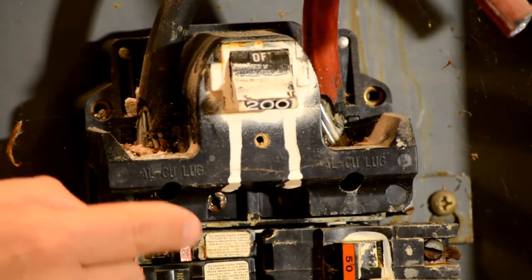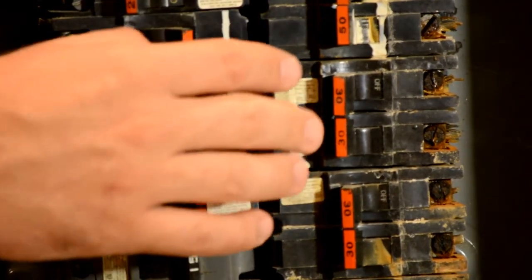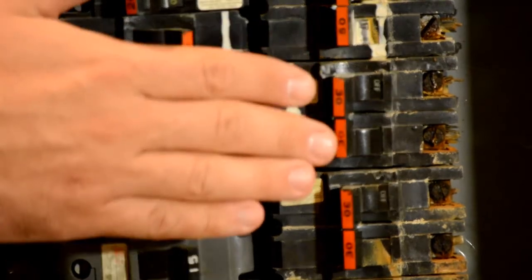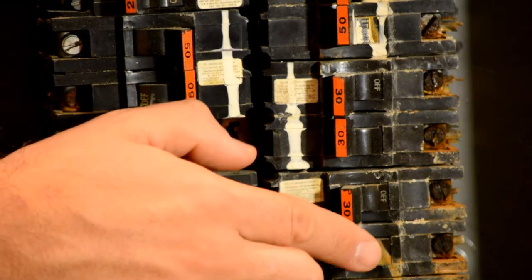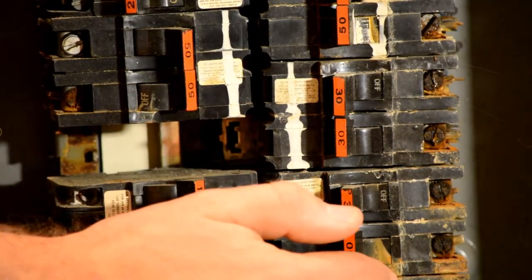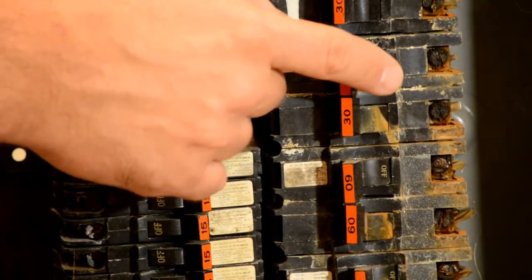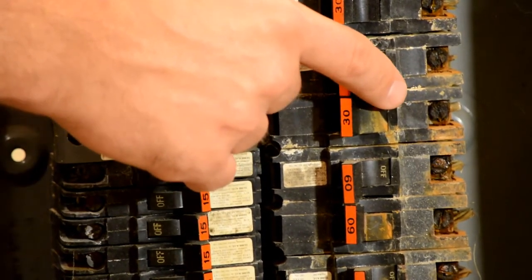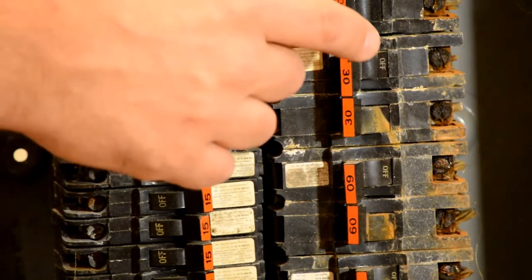The next thing we look at are the circuit breakers. The first thing I'm looking at is, is there evidence of water running through or around the components in the circuit breakers? The way I determine if that's happened is if I see rust residue on the exterior of the breaker. As you can see, about halfway down here, there is a significant amount of rust residue on the outside of the breaker, and even near the breaker terminals. In fact, these breakers have had so much water in and around them that the terminals themselves — the screws that you see in the picture — are heavily and deeply rusted. This panel was in very bad condition when we replaced it.